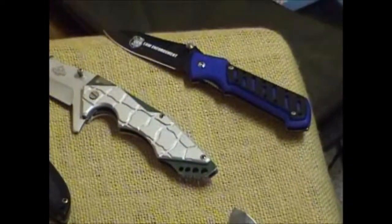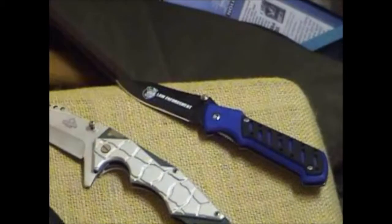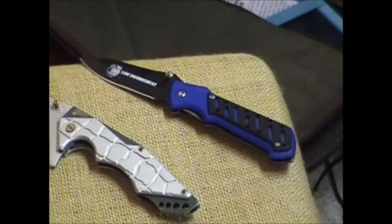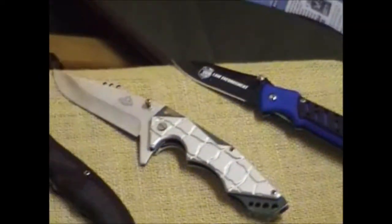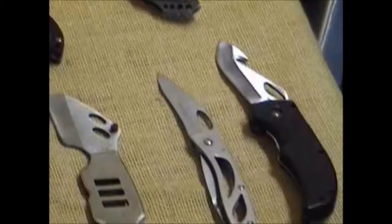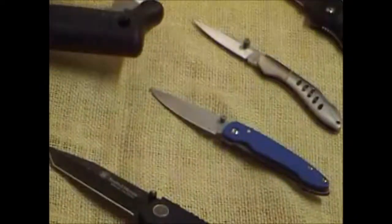Snowman here again. I know I haven't posted any of my knife throwing videos in a while. I've been having issues with my diabetes and just not feeling up to going out to the range. But I just wanted to bring to you some of the odd, cheap, unusual — some, dear God, why did you buy that? — some of the blades in my collection.